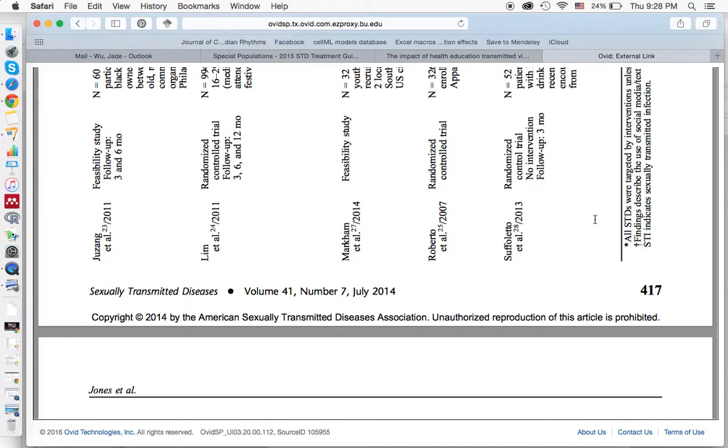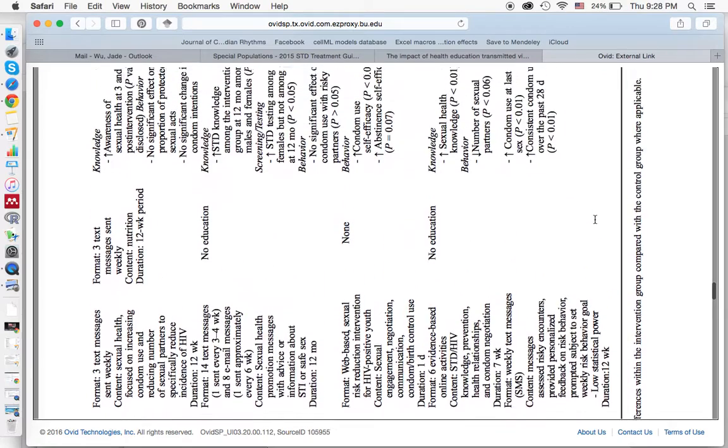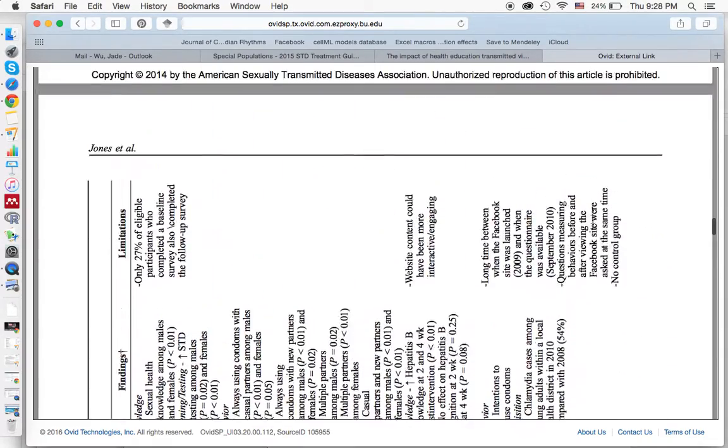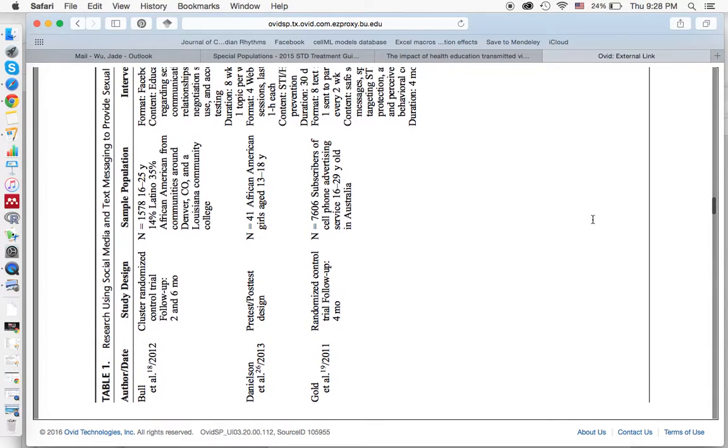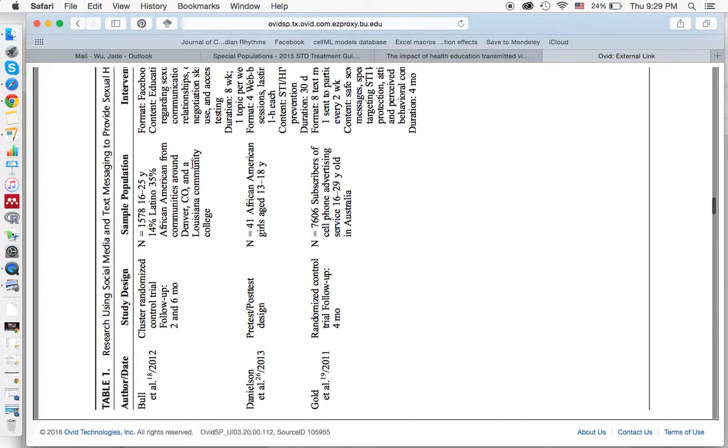And these are the things that you should be figuring out as you're reading this review article. So, in any case, whatever you've narrowed down your research question to, pick out the studies from the systematic review that are most relevant to your interests, and then read them in more detail. Okay, so I'm going to pick out, I saw a study earlier that was interesting. Okay, yes, this one. Facebook site, education regarding sexual history, communication. This sounds really interesting to me because by now I'm very interested in social media and how that's used to target STD prevention in teens. So I'm going to look at this study.